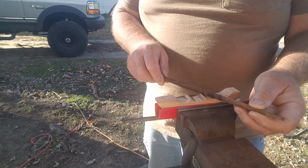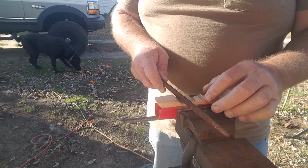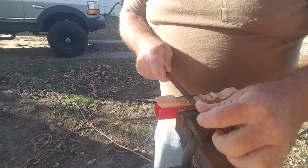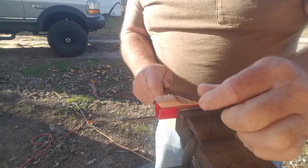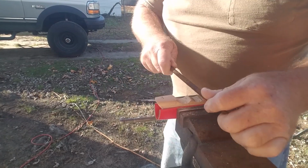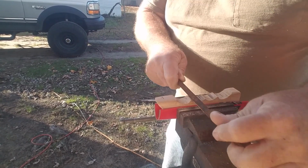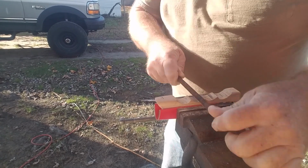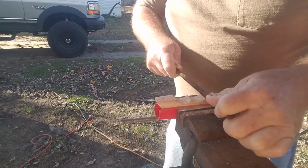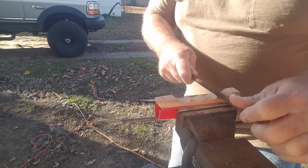Okay, so we're going to take this little rasp here and work down in between. I took some cardboard and put it in between here to protect the wood so it doesn't leave teeth marks on all our work. So now we just take this rasp and work in between here and get this all cleaned up and get a little shape to it, for each finger hold. I want it to be soft to the hand when we have it on the knife, so it's nice and comfortable. And then when we get done with this, we'll sand this some, and we'll take the flat rasp as well and round the edges up and clean this up some.